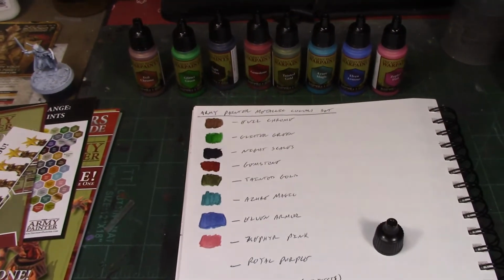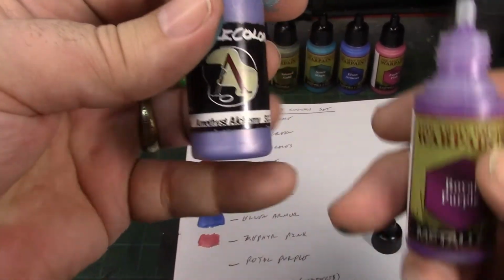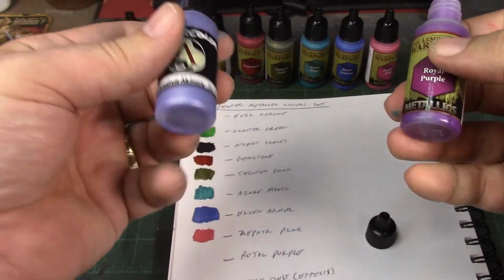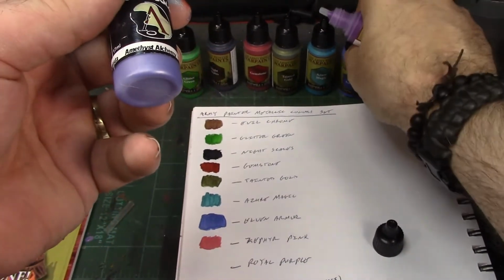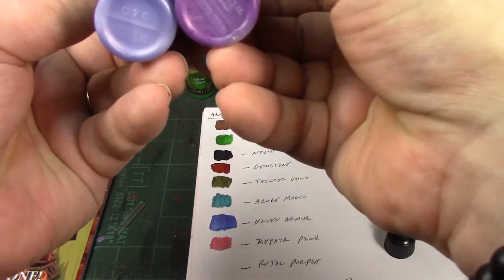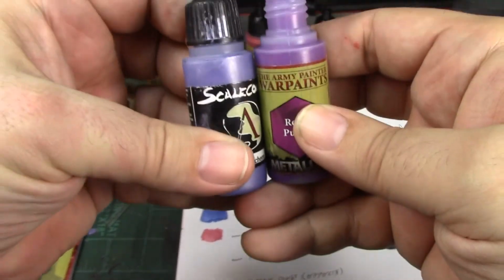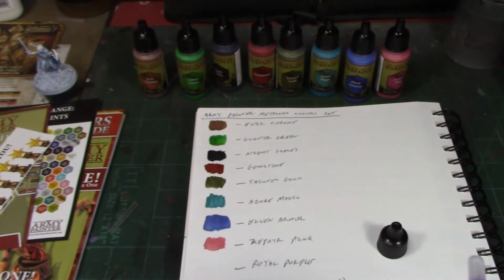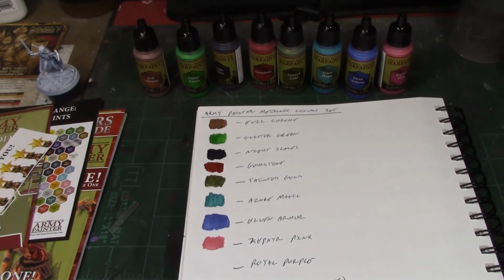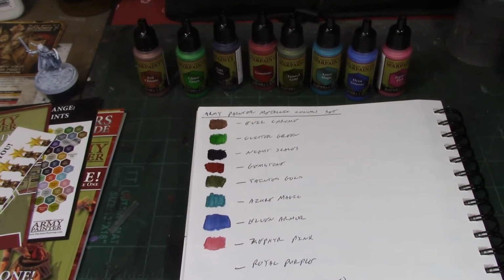Now, again, I bought a Scale75 Amethyst Alchemy, because I was looking for kind of a dark purple. Look at that. This is really more of a bluish purple. This is almost more like the Elven Armor. Oh, that's a little more blue. This is quite a bit darker. But again, for what I needed it for, kind of wishing I'd held off and done the Army Painter paints.